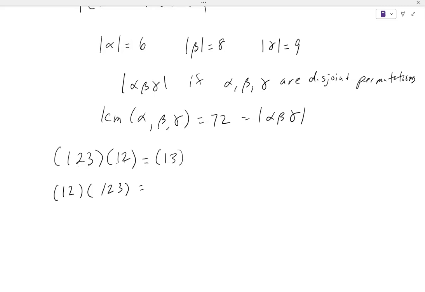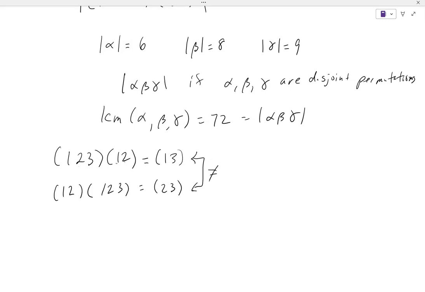What happens to 1? It maps to itself, right? First cycle, 1 maps to 2. Take the 2 out, it maps back to 1. So 1 is fixed in the second cycle. In the other one, 2 maps to 3, and then 3 maps back to 2. Did we get the same answer? No. Okay. So these are not the same thing.